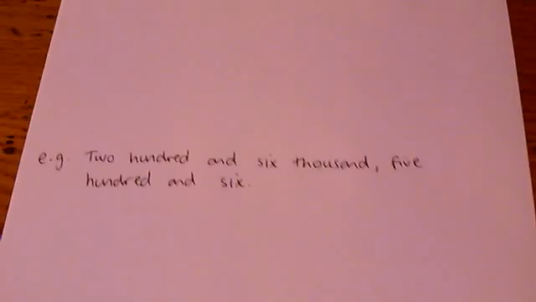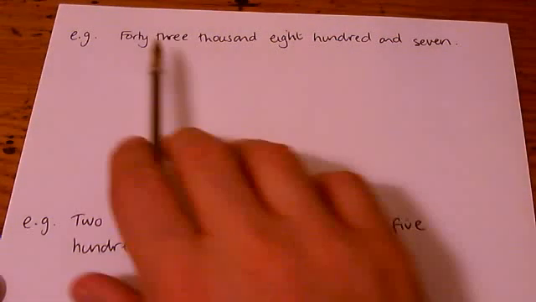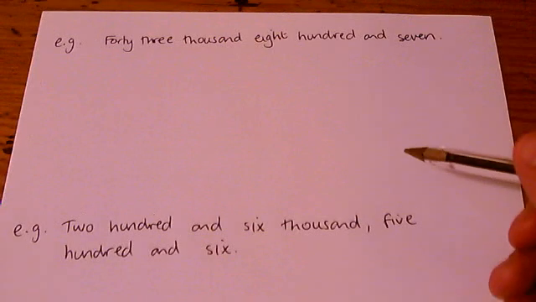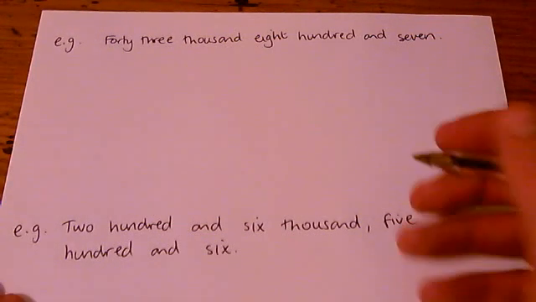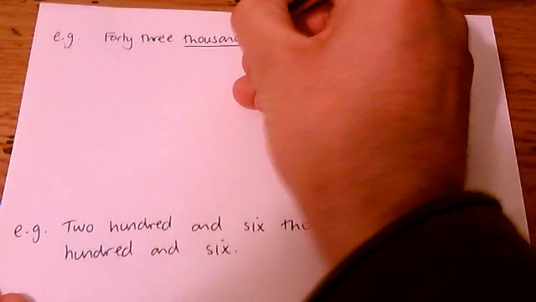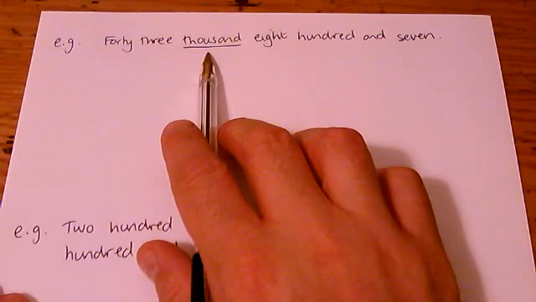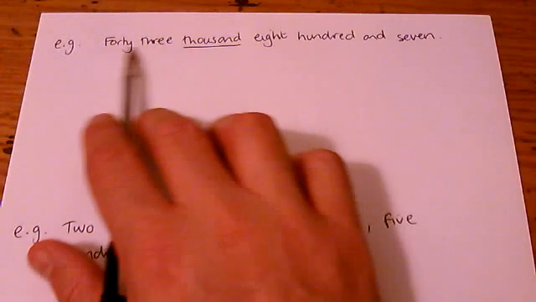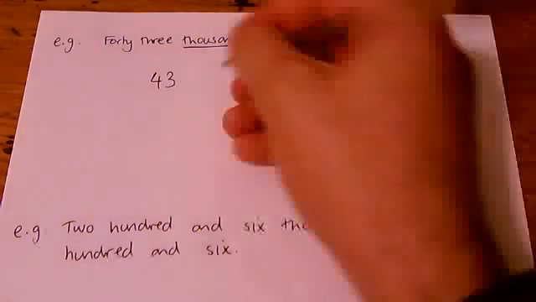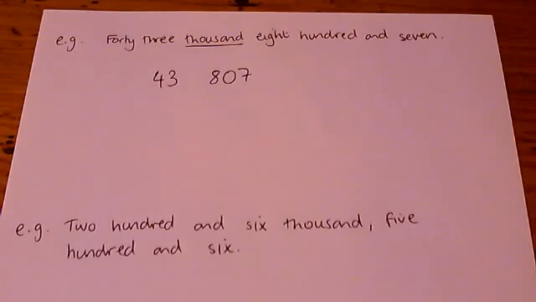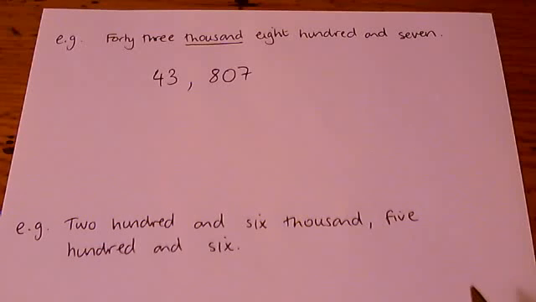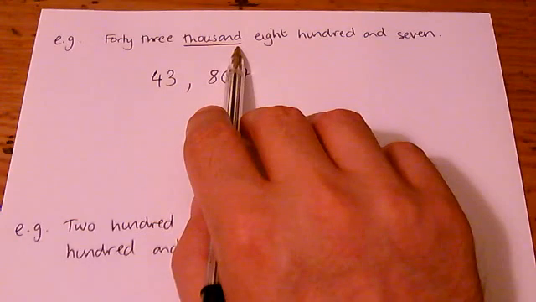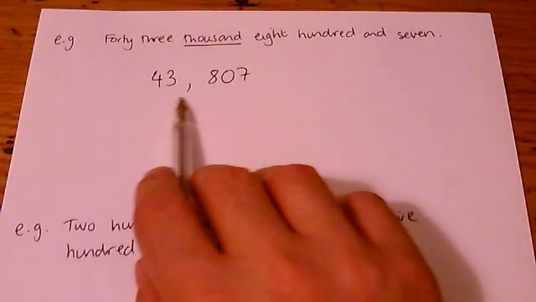So now we have to try and reverse that a little bit. And I'm going to give you some words and ask you to write down the number. So the way to do this is to look out, actively seek those key words that I underlined in the first example. That thousand. And that's going to be a comma in our number. So we look at the two numbers either side. Forty-three. Write that down. Eight hundred and seven. Write that down. And then simply put a comma in between. So if you can identify the word thousand in your number, that's a really key part of being able to write it down correctly.